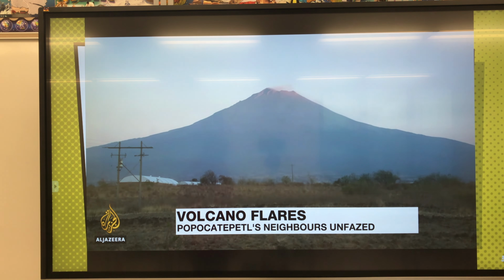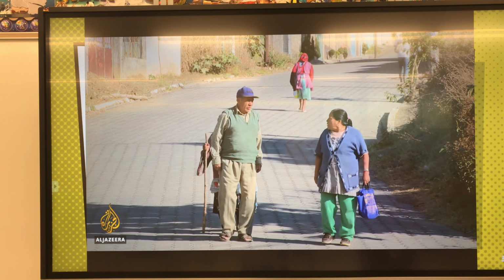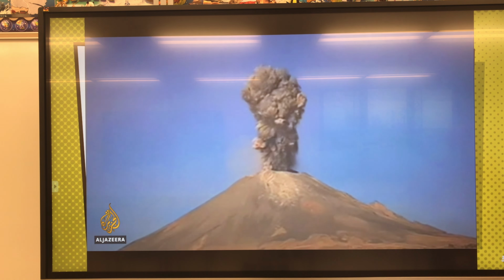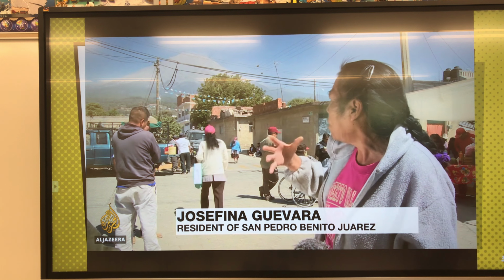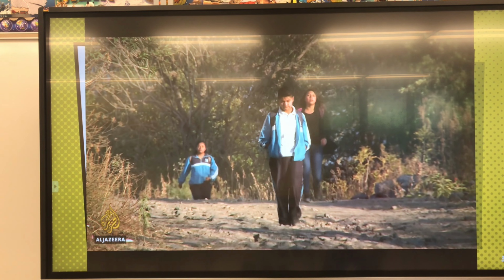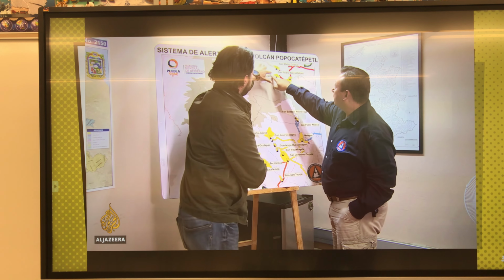Why would anyone want to live near an active volcano? For many of the residents of San Pedro Benito Juárez, a small town nestled at the foot of Mexico's Popocatépetl volcano, it's the only way of life they know. Over the past few weeks, however, the mountain has been acting a little strange. Large explosions have forced massive plumes of volcanic ash 7,000 meters into the air. At night, bursts of fragmented lava have lit up the sky and covered the steep slopes of the mountain in a glowing blanket of molten rock. The whole mountain was glowing. Then the forest caught fire. The recent increase in moderately explosive eruptions, however, hasn't changed day-to-day life. Farmers still tend to their fields, and children still go to school. At a monitoring station that tracks seismic activity around the volcano, disaster relief workers say their biggest challenge would be convincing people to evacuate.